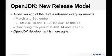Now, the reason for doing this was that the OpenJDK developers wanted to take a more agile approach to delivering features in the JDK itself. If you look at the way that software is being developed nowadays, we've moved away from the old waterfall approach where we did all of our requirements capture in one part, then we did all of our analysis, then we did all of our design, then we did all of our coding. Now we use a very iterative kind of approach where we can react more quickly to changes in requirements, we can react more quickly to what people actually want from the software we're developing. And by using things like agile methodologies, using the ideas of continuous integration, continuous deployment, it allows us to get the features to our users much more quickly. And really that's the idea for the JDK, getting the features out to the users as quickly as possible.